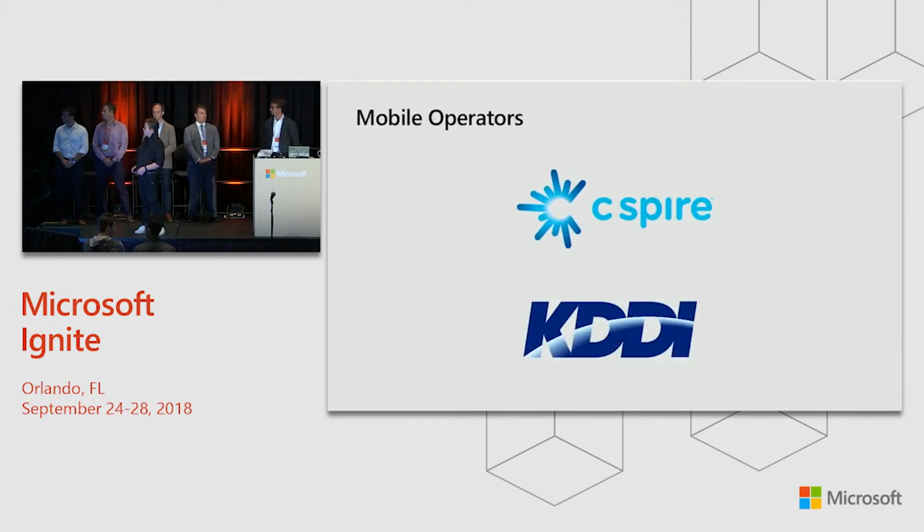And now I can probably start with the mobile operators. We have Wade Smith from C-Spire, who can talk a little bit more about that. Hi, gang. For those of you wondering, C-Spire is the largest privately held wireless operator in the country, and we're thrilled to be here and part of this ecosystem and pleased to be an early adopter of eSIM technology. Let me tell you why.